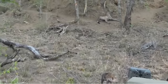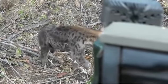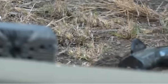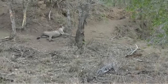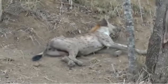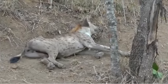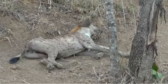And Debbie's asked, if the dominant female dies, would her offspring retain dominance? And the answer to that is no, Debbie. When the dominant female dies, the babies lose rank and will become some of the lowest ranking females in that clan. And so it's quite catastrophic for a hyena, or a baby at least, to lose a mother before they become an adult and are able to defend their social rank or their social status from the other clan members.